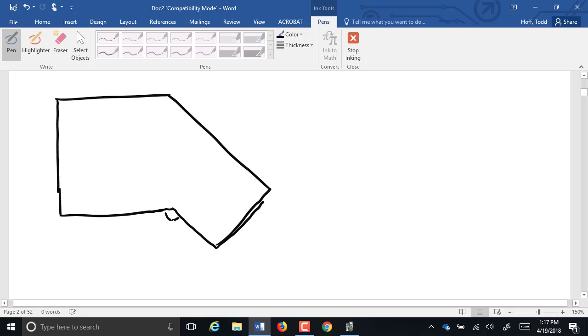So let's say that this here is, let's go 120 degrees. Let's say this over here is 24 feet, and this over here is still 40. On the back of the house, let's go with this one being 40 feet again, and over here this is going to be 60 feet again.